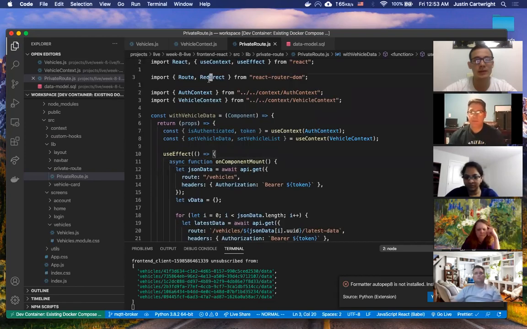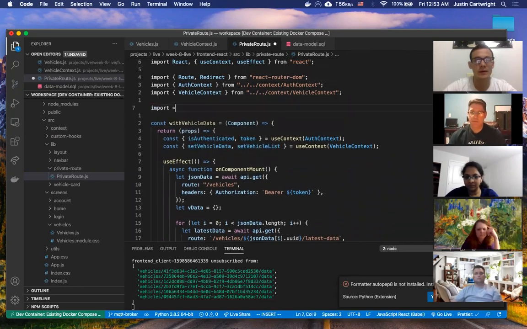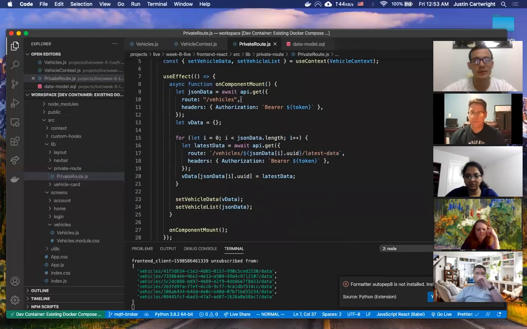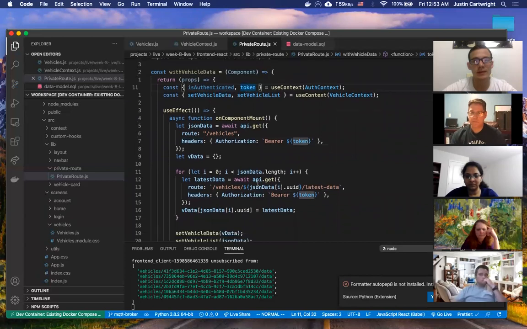So we need to import the API, right? We already have the token available. We can pass that in.